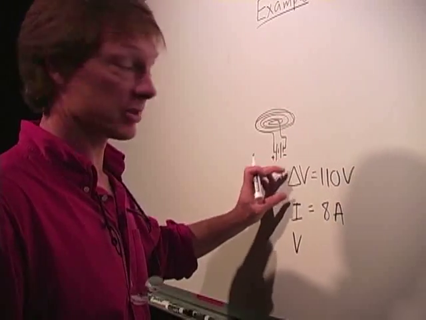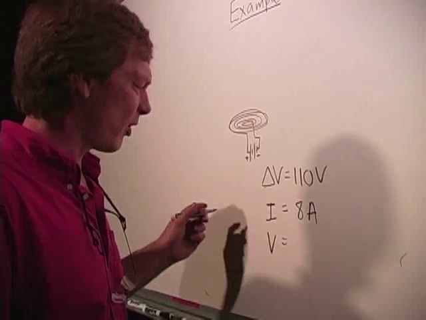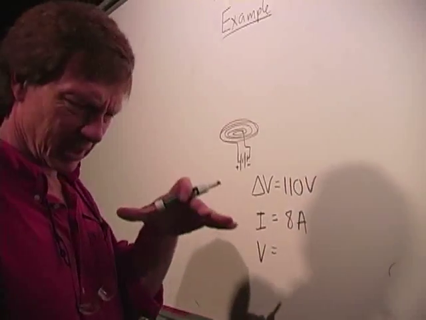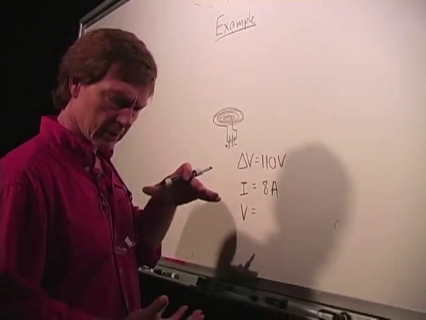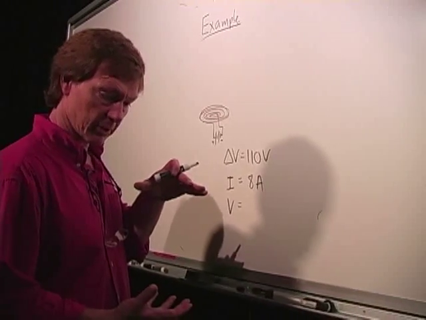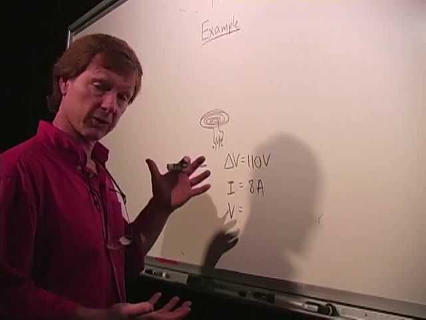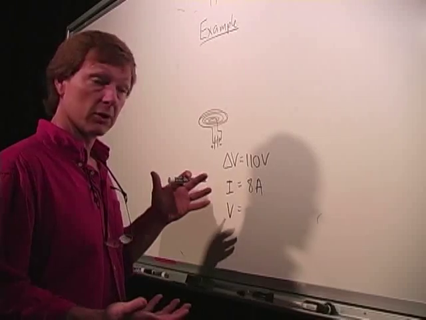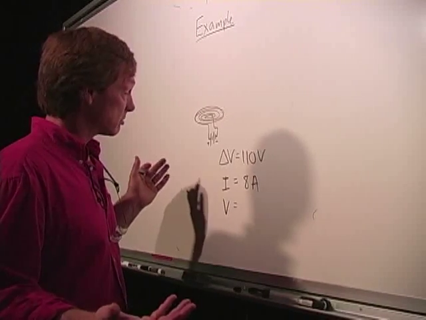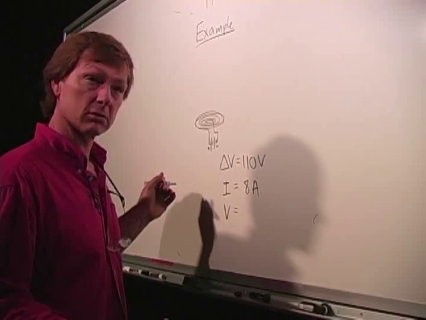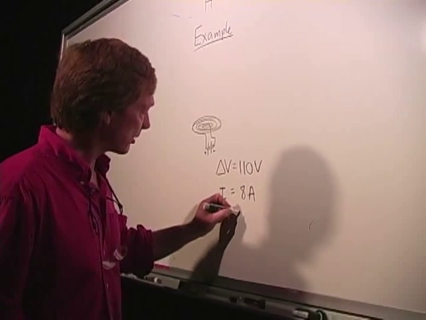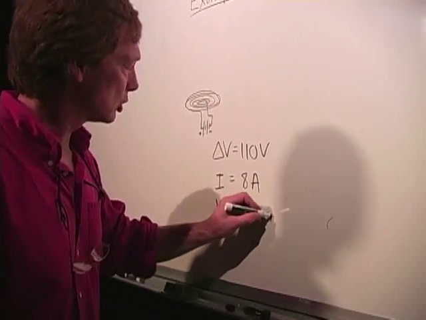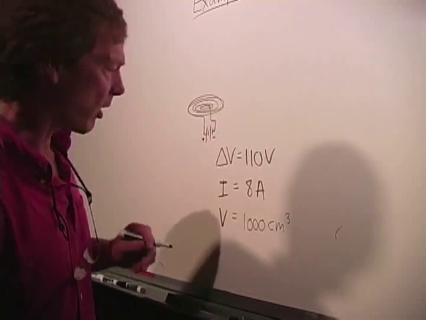And let's say I'm trying to heat up a volume of water. Remember, there's a potential difference. That's volume. A volume of water of, let's see, a liter is about 1,000 cubic centimeters is a liter. Because a cubic centimeter is a milliliter. So a liter, two liters of water? I'd say a liter. So let's say I'm trying to heat up 1,000 cubic centimeters of water.